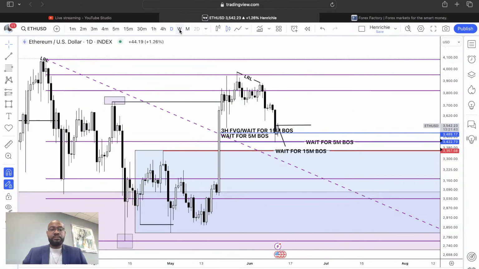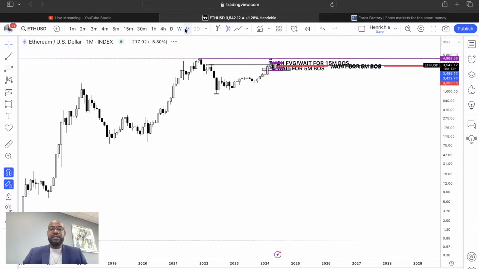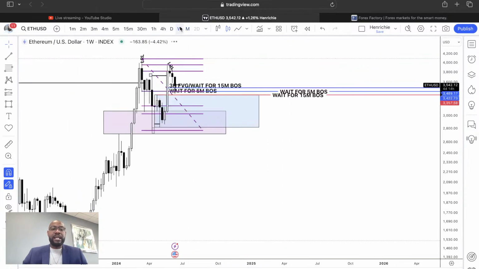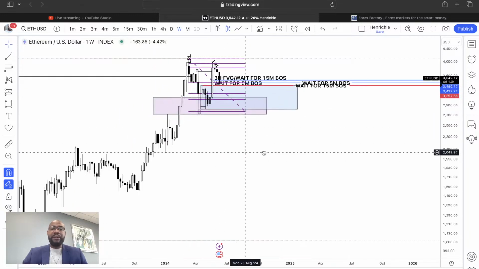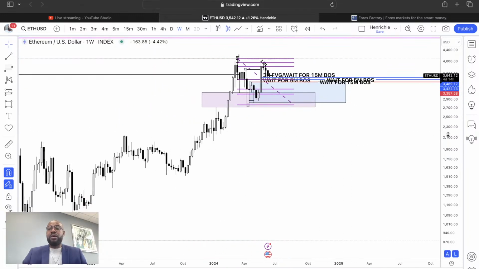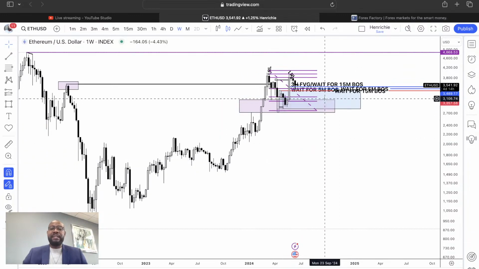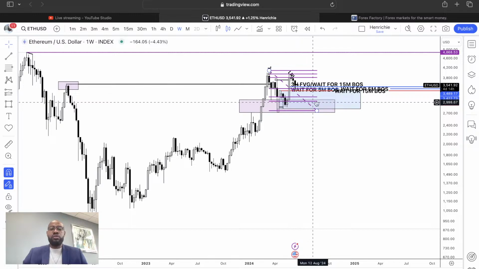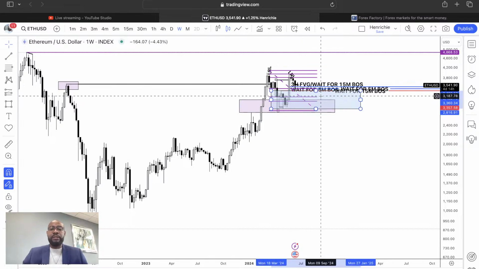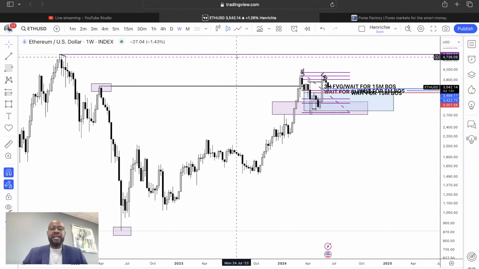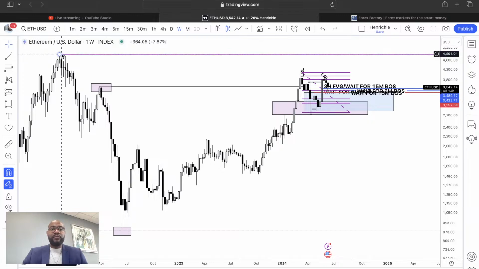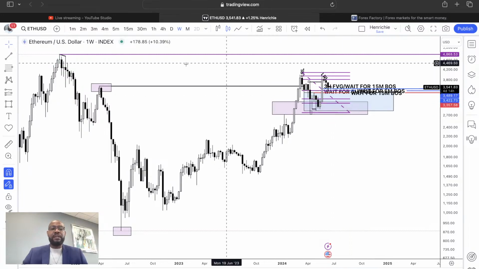Buying from this key level, my take profit position is going to be the all-time high from here. I want to see Ethereum hit an all-time high from this key level, and I wouldn't really be expecting that to happen in months or years. I'll be expecting that to happen within days or maximum a week or two after mitigating and the market finding a support zone within this key level. Once the market finds that support zone, the next thing will be an expansion to the upside to run this low resistance liquidity right here. So this would be my overall target on Ethereum. If I'm looking for a buy in here, my take profit position will be in here.